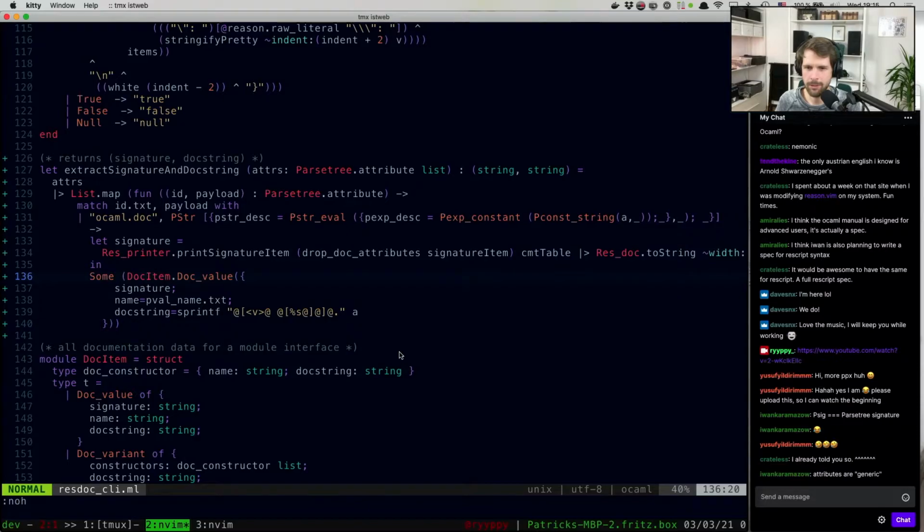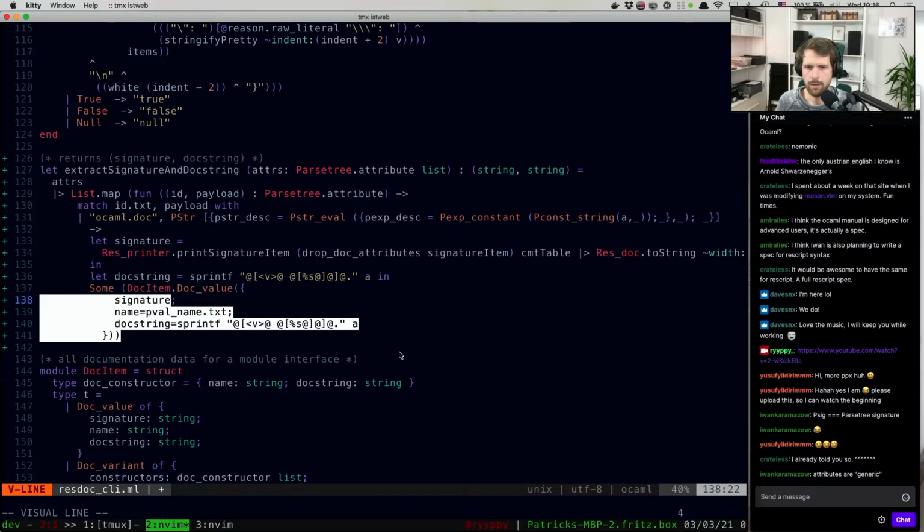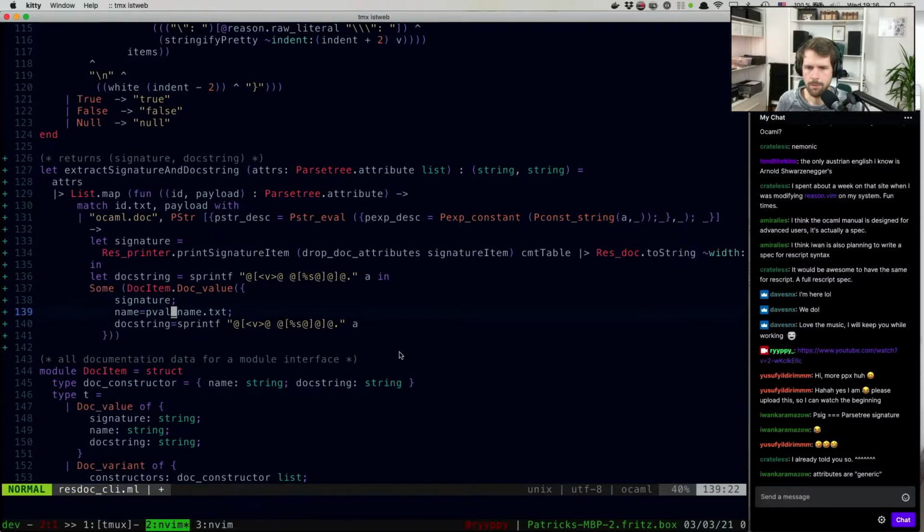So we have the signature, and we also get the docstring. The docstring is an sprintf with this insane syntax within the sprintf. I don't know what this means. I don't care. I just take it. And we call that let docstring whatever. And then we would not return this kind of crap. Oh, this is way more complicated. So this is not a string of string. That would be an option list.